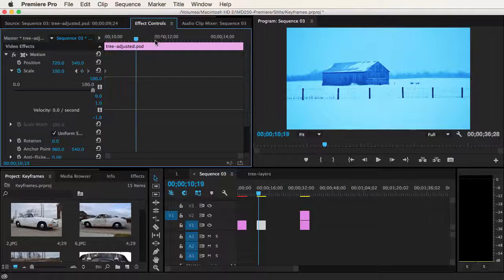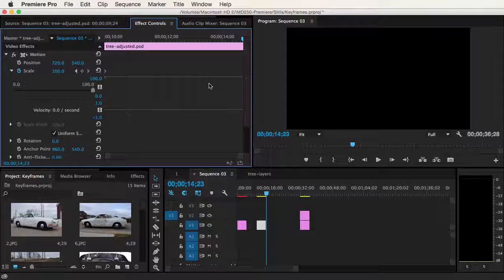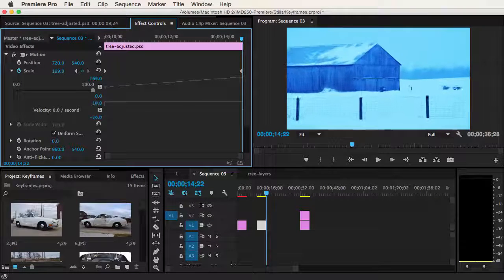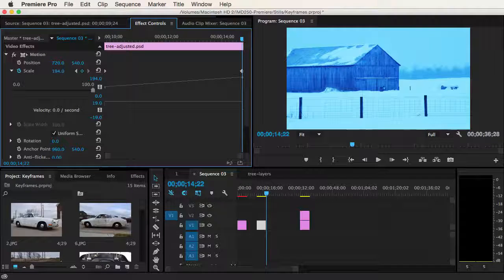Alright, now let's move this to the very end. Let's say that over the course of the entire clip, we just want it to zoom in. If you get a black screen or you get the next clip, just click the left arrow key one time to go back to the last frame of that video. Okay, and let's click the keyframe one more time, and let's go ahead and double it in size. Well, maybe not. Yeah, double would be fine, just like that.